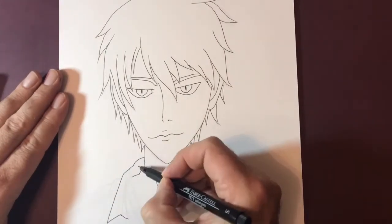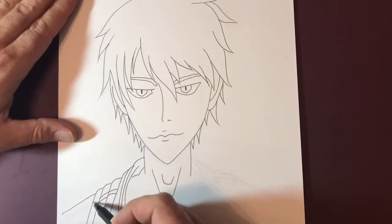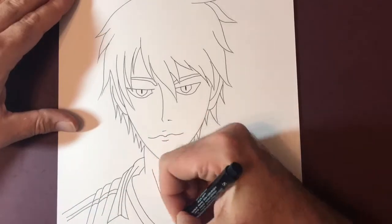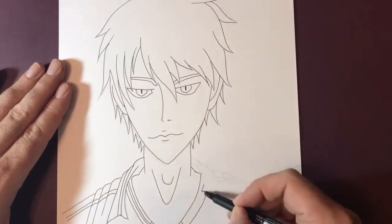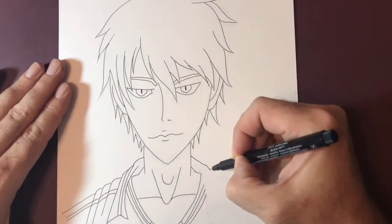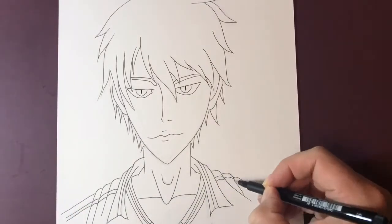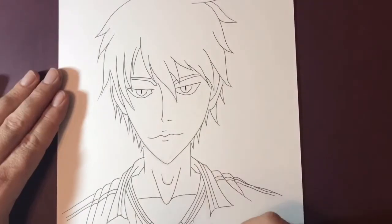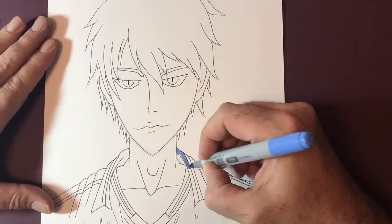I used my Copic markers and the Winsor & Newton markers. The most challenging part really was just getting the features correct. The eyes really stand out. Akashi has two different coloured eyes, a pink eye and a goldy coloured eye, and I hope that comes through in the drawing. As always, I freehanded this out with a pencil, and then I went over it with my Faber-Castell markers.